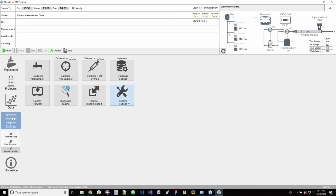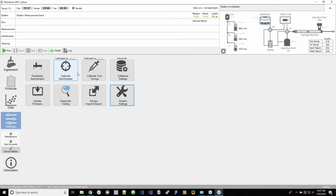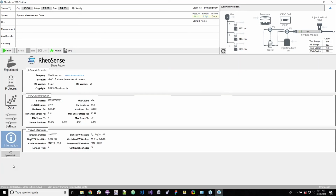So, and then you have your system settings here. I wouldn't really mess with this tab either. And finally, the information tab. So here we'll tell you the software information at the top. So the software version, and then here it'll tell you the chip information.